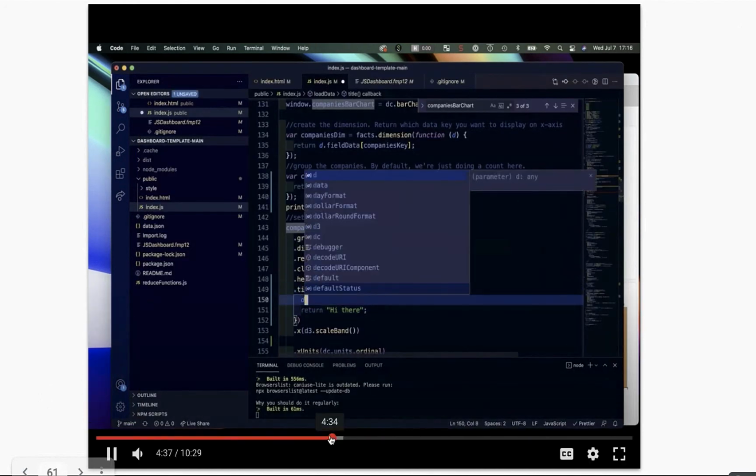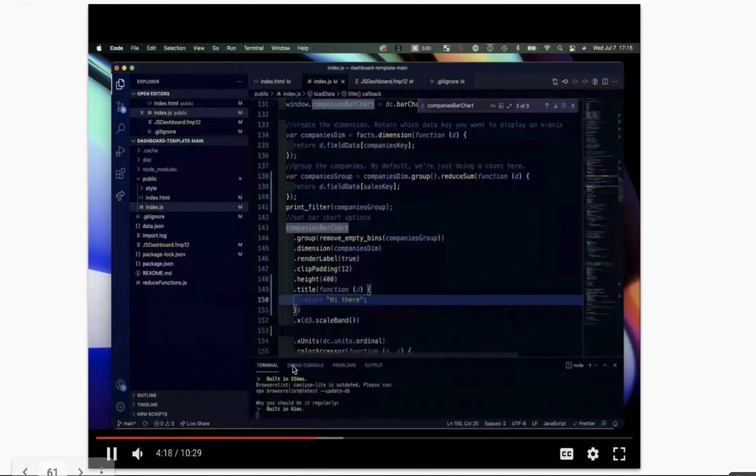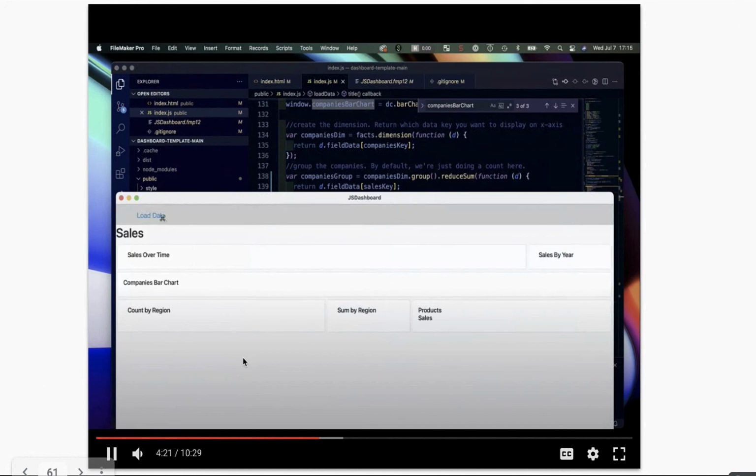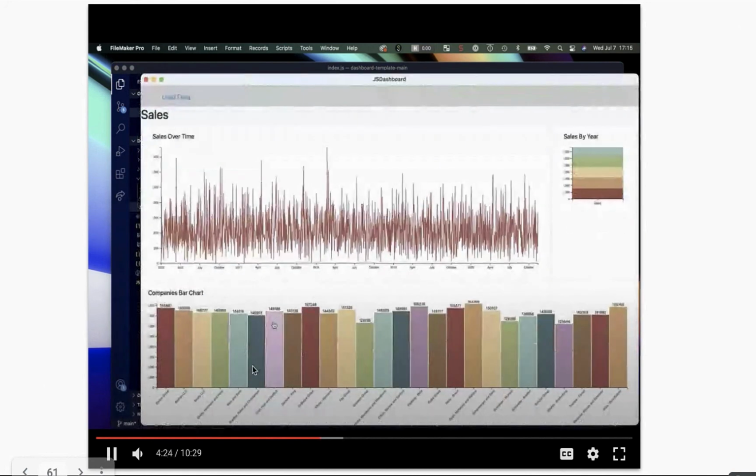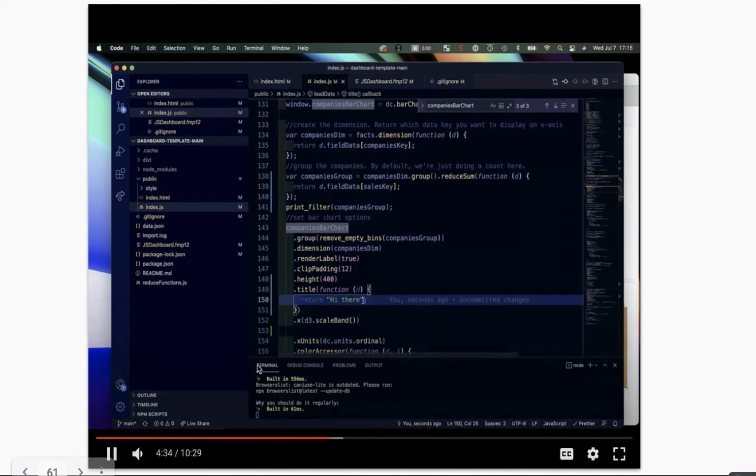Oh, in this library, there's a property called title where I can pass it a JavaScript function. If you read that, it's not that difficult to understand what's happening. And I can say, for every one of those bars, I just want you to write the string "hi there." And I demonstrate that when I reload it, I hover over every one of them, and the words "hi there" are just there. So it's just going to be there for every one of them.